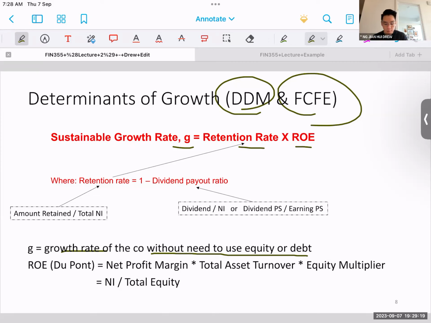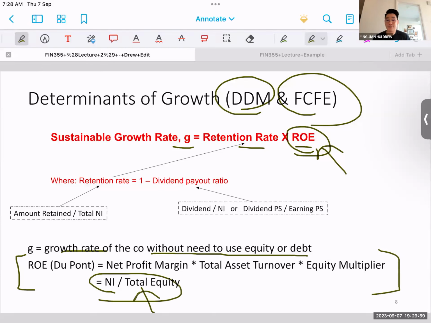I want to remind you that before we go into the details below, for ROE, most of the time, you have to calculate ROE on your own. In the question, they do not give you ROE. And I want to remind you of the use of the DuPont formula, where sometimes they just give you the financial statement. To calculate ROE, you take net income divided by total equity. That's ROE. So you can plug in these figures given from the financial statement, that's one method.